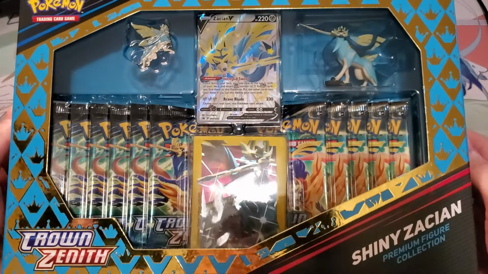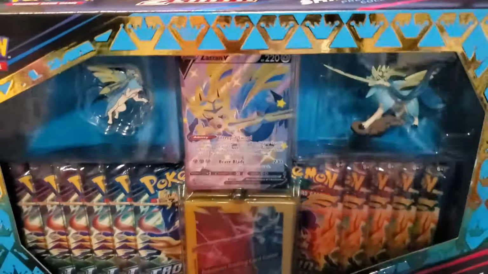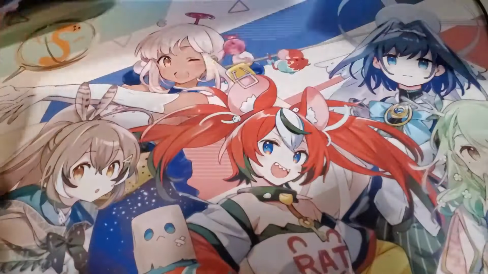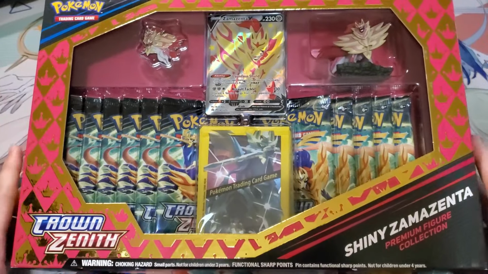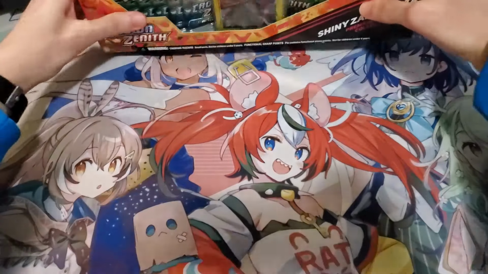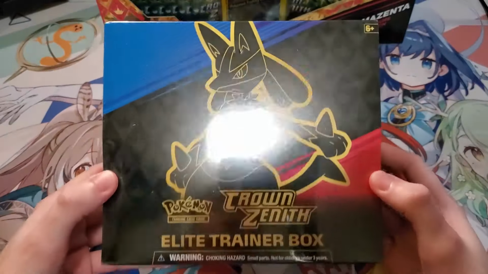So I have the Shiny Zacian Premium Figure Collection that comes with this really cool promo Zacian V card in addition to 11 Crown Zenith packs. And then I also have the Shiny Zamazenta Premium Figure Collection, which also has a shiny Zamazenta promo card there. And then on top of those, I also have the Elite Trainer Box of Crown Zenith featuring Lucario.